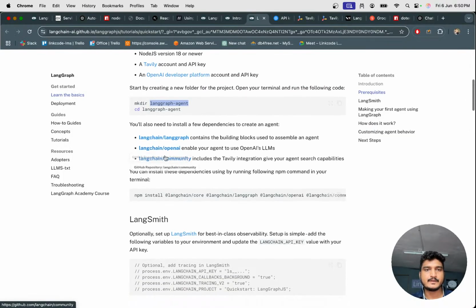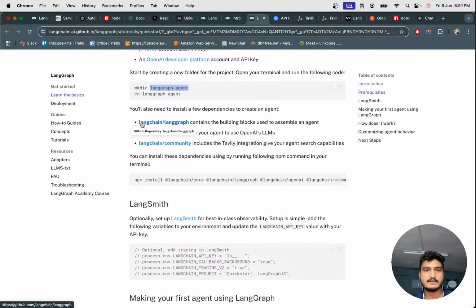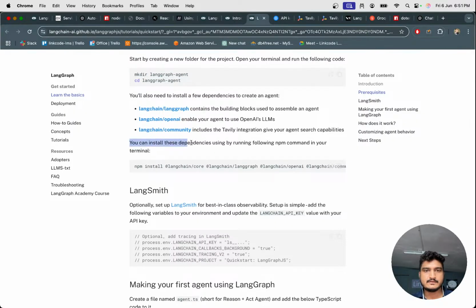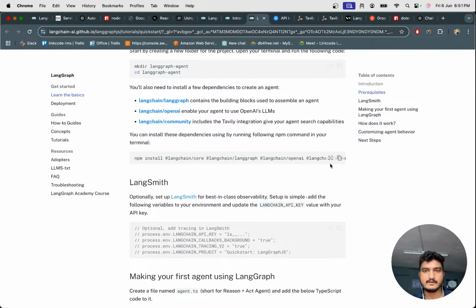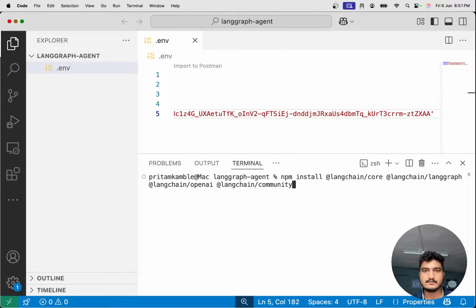Okay, you'll have to install a few dependencies like this one, this one, this one. You can install those dependencies by running the following command. Okay, let's do that. So the packages are getting installed.